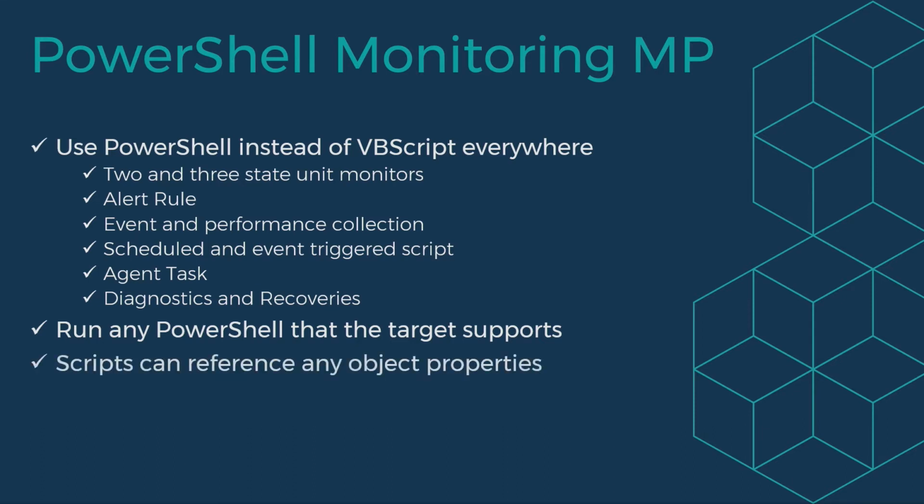The scripts can also, as input arguments, reference any object properties. So if you've got a class in SCOM that's discovered some key properties that you need as inputs to this script, that can be played into the script automatically when the script runs. So that's great for, again, this script I write once, it runs everywhere. We can also take in overridable values. So let's say you have a script where you've got a threshold that'll be the case in most places, but on one particular server it needs to be higher, or someone didn't install that piece of software to the same path on all the systems. You can pass that into the script as an override, and then we'll change it on that one system as you need to. So it's really flexible, and we've really kept the SCOM admin and the operations teams in mind here with creating this.